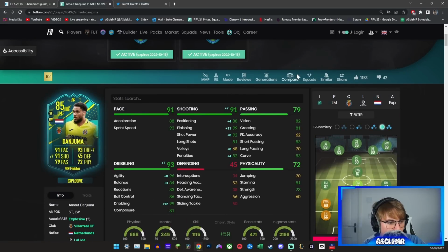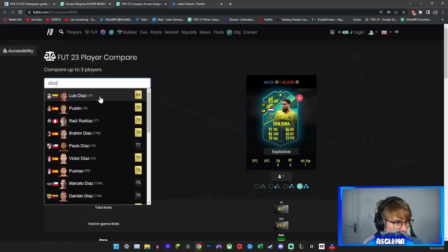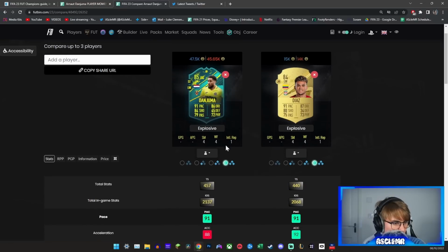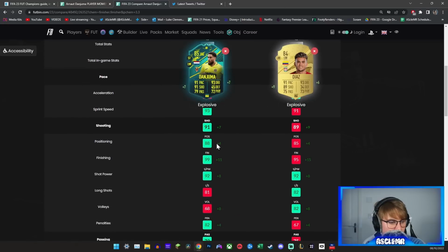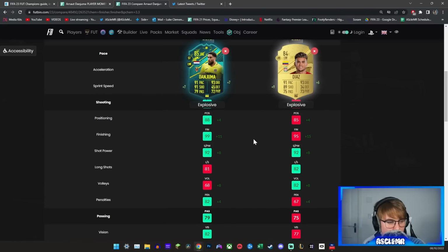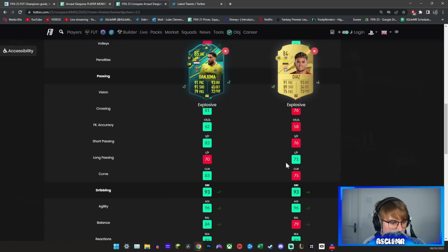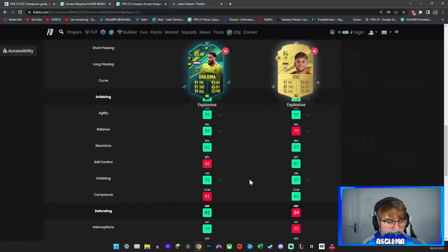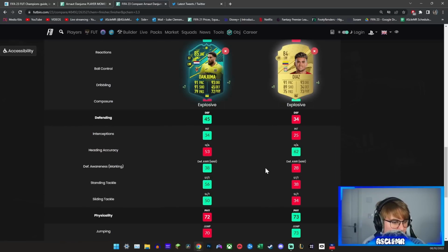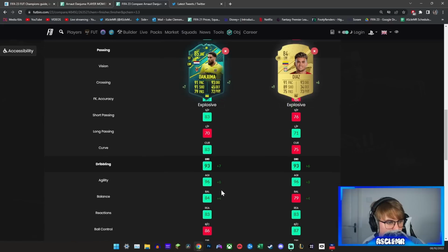I think that's a bargain, but let's compare to Luis Diaz, because is it worth having Luis Diaz tradable over Dan Juma? Both with a finisher on. So pace, very, very similar. Shooting wise, Dan Juma just takes the biscuit, doesn't he? Yep, so much better. Passing wise, Dan Juma's better. Dribbling wise, he is much better. Agility is exactly the same, but balance is better. Reactions are the same. Ball control actually better. Defending wise, Dan Juma's better. Not that he's going to be defending much, but stamina, jumping, and aggression are better on Diaz, and strength is better too. And even that is close.